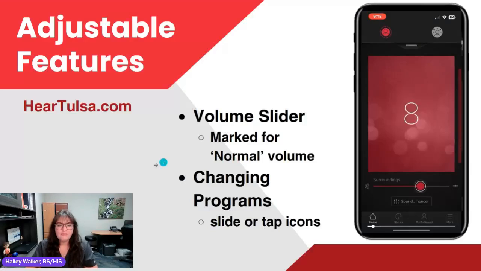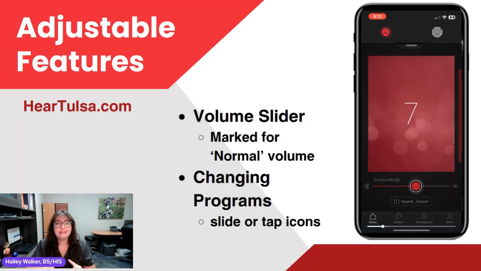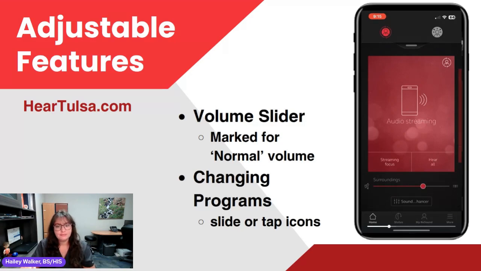So we have our volume slider bar at the bottom. We can take that up or down. There are also two little lines at the side that we can split so we can control left and right ears individually if we need to. Underneath that sound bar, it says sound enhancer — it cuts off a little bit on 'enhancer' — but that's where we can adjust the sound even more.